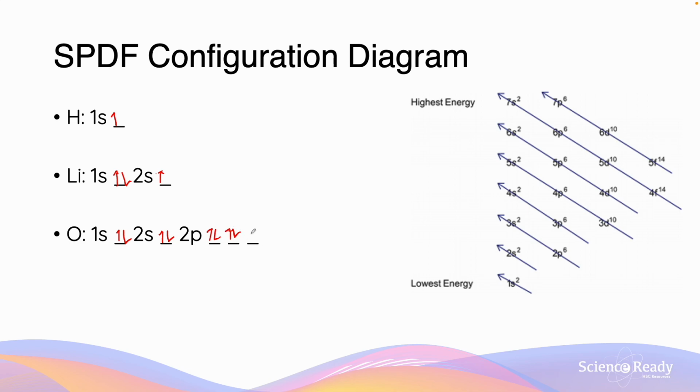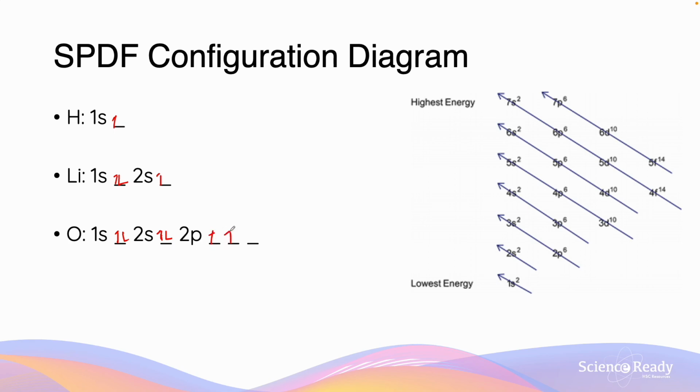What you actually need to do is add them one by one. So this is where Hund's rule comes into play. It says that single electrons must occupy each orbital of the same energy level first. So what actually needs to happen is this. We need to fill up the last four like so.